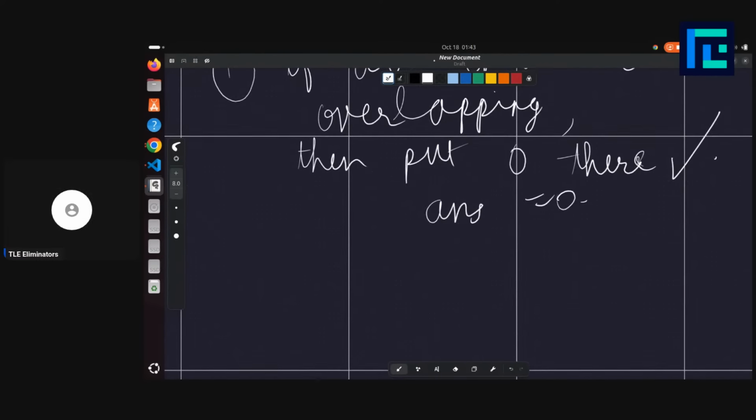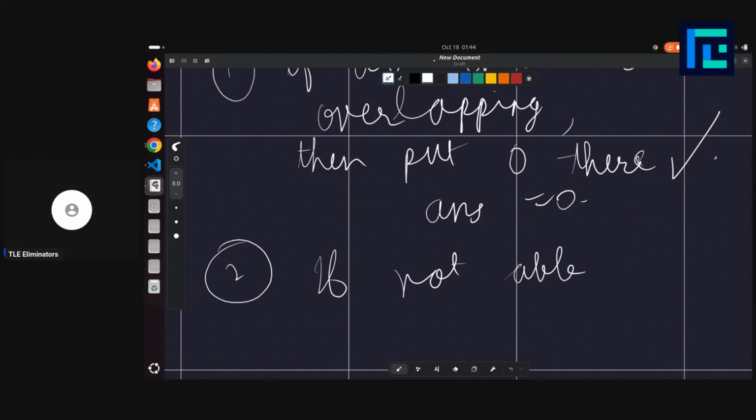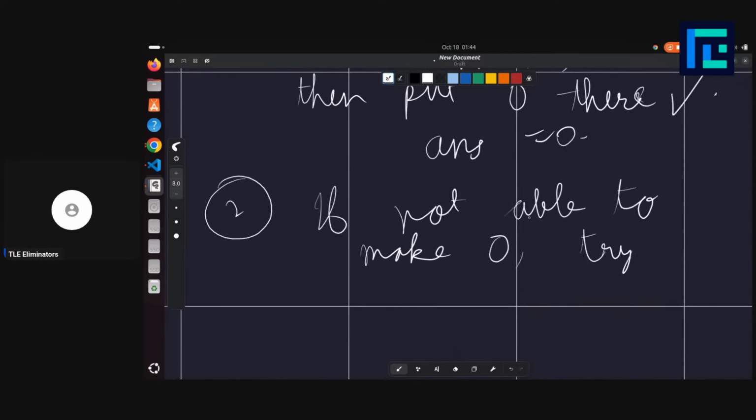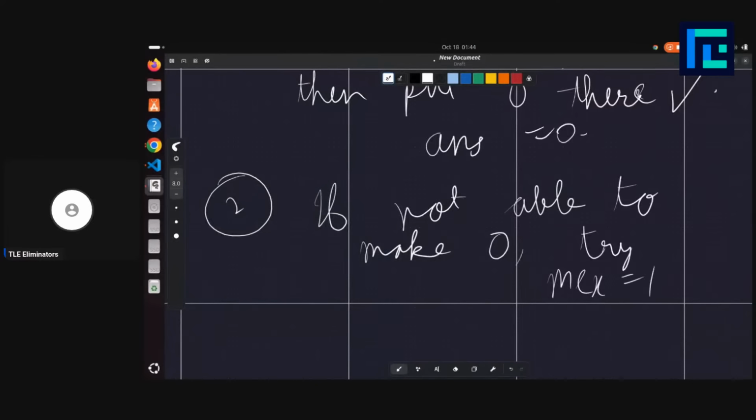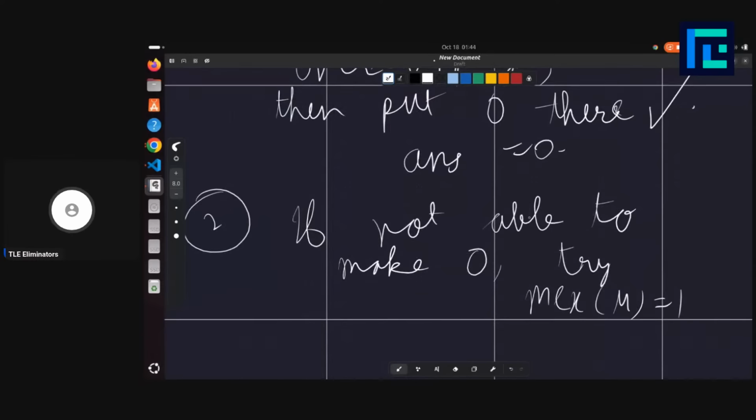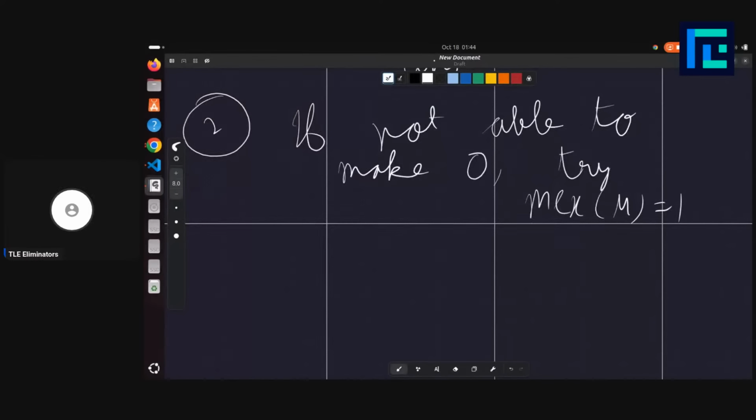Then second case, if we are not able to make zero, try for one. Try max of M equal to one. Of course, if we are not able to make zero and we want to minimize it, then the next thing we'll try is max of M equals one, right? So what does that mean?